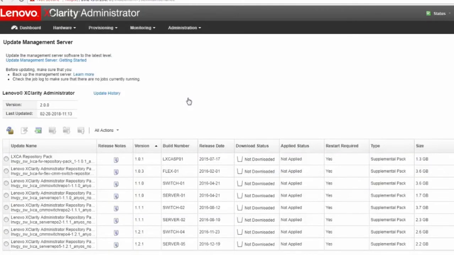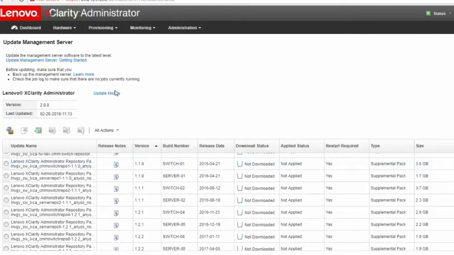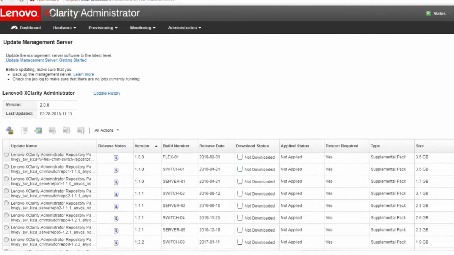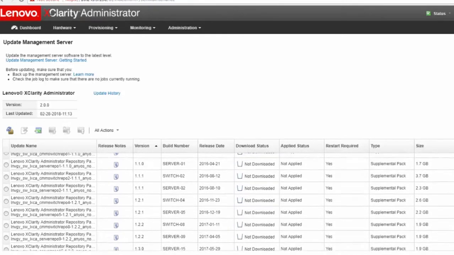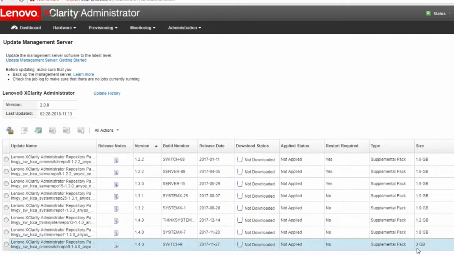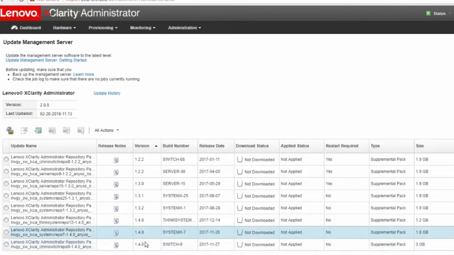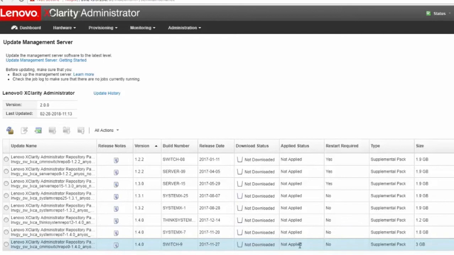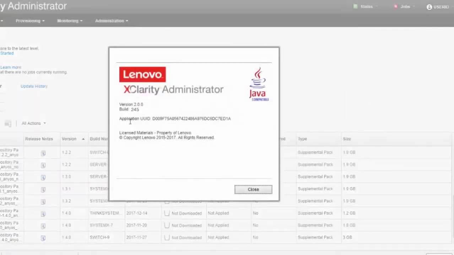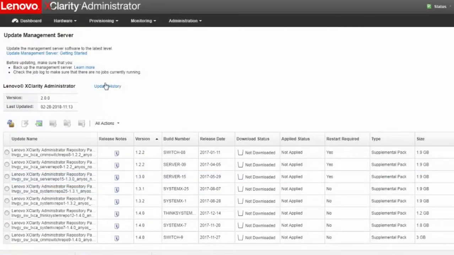Okay, so our import package is just completed, and once the package is fully completed, it actually takes you to the update management server page. As you can see, our version is 2.0 at this point. And from our old VM, which we can't check anymore because you remember we had to shut that down, you can see that it did bring along all the update repositories that I put in there. The one you're gonna notice, and don't get confused by it, is it does not import the license. The license used to be the very last one that's shown up here. It doesn't show up here now, but the system is licensed, as you can see here, because if the license wasn't on, it would say 89 days till your license is up. So that should save you a call.